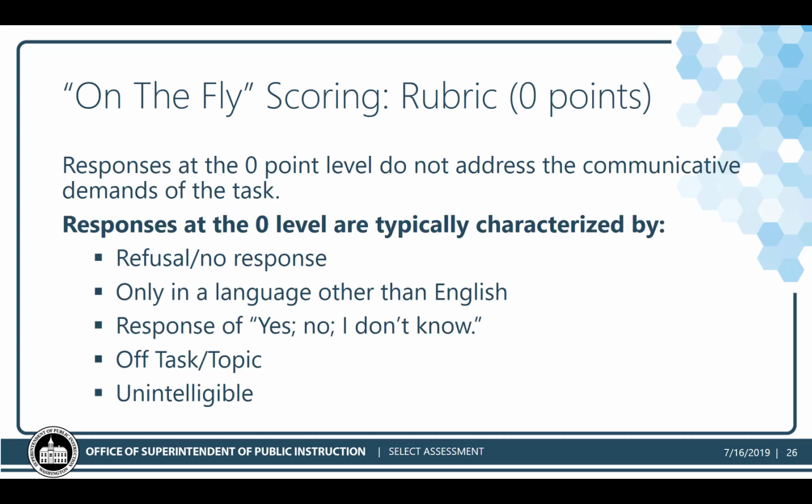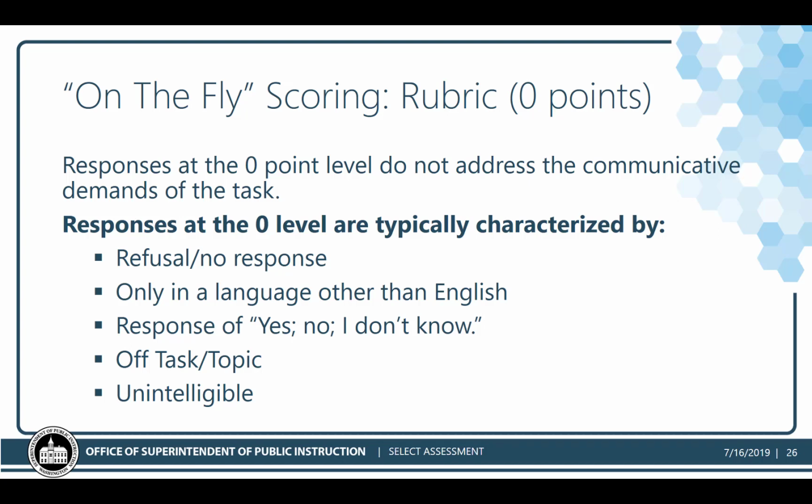Responses at the 0-point level do not address the communicative demands of the task. Responses at the 0 level typically include refusals to respond, responses that are only in a language other than English, a response of yes, no, or I don't know, responses that are off-task or off-topic, and those that are unintelligible.